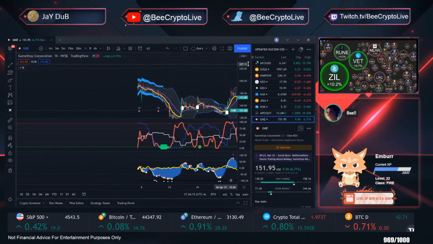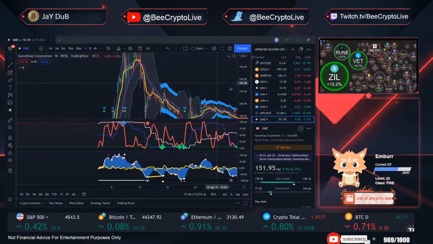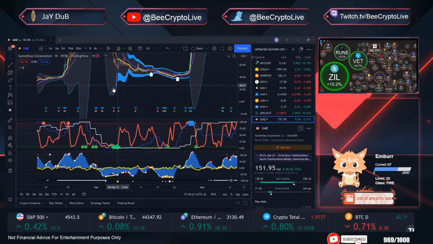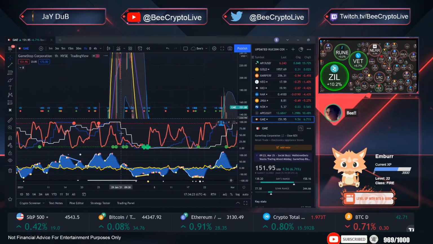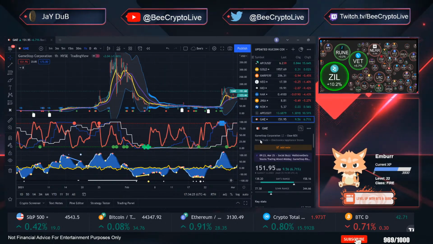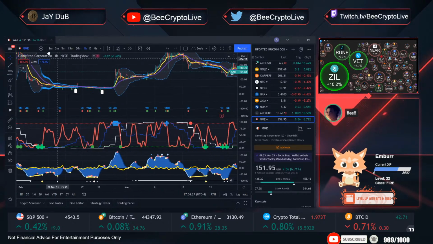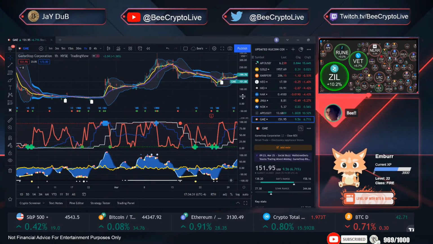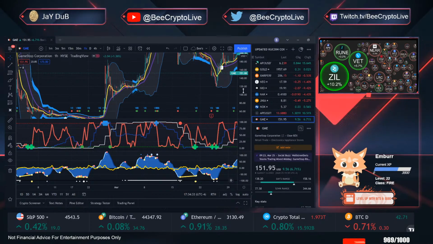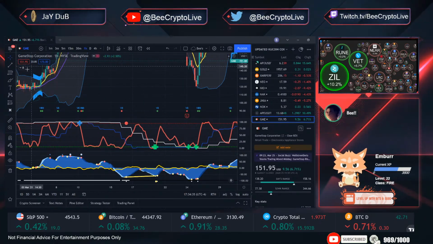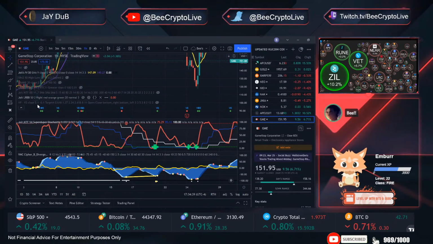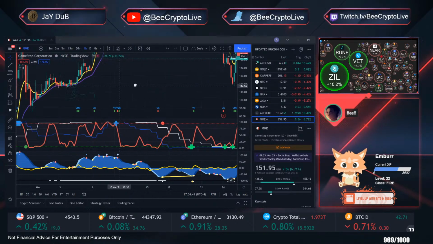Okay, so here I have these buy and sells here. So this is off just the 930 trading strategy, right? If you're going to use it, you'd probably want to look more into it, more than what I'm going to do here, but this is just the basics of it. This is good for parabolic moves, for when you're just searching for parabolic moves.